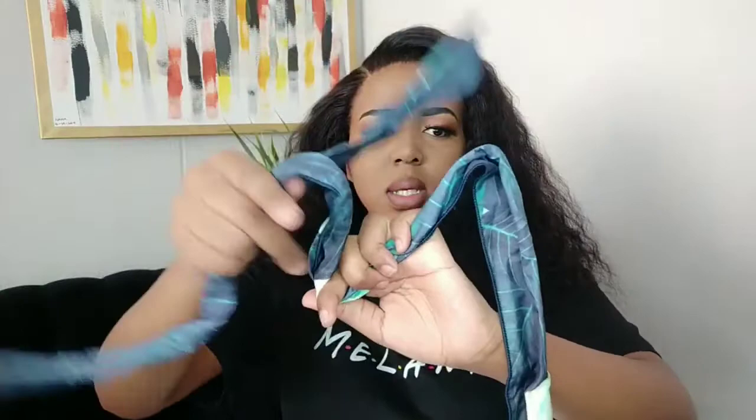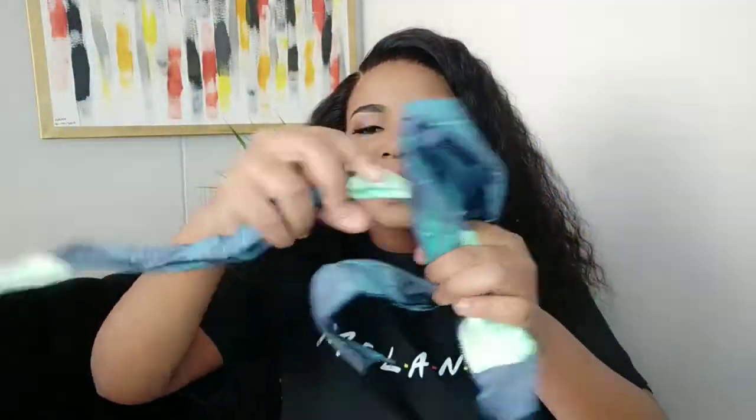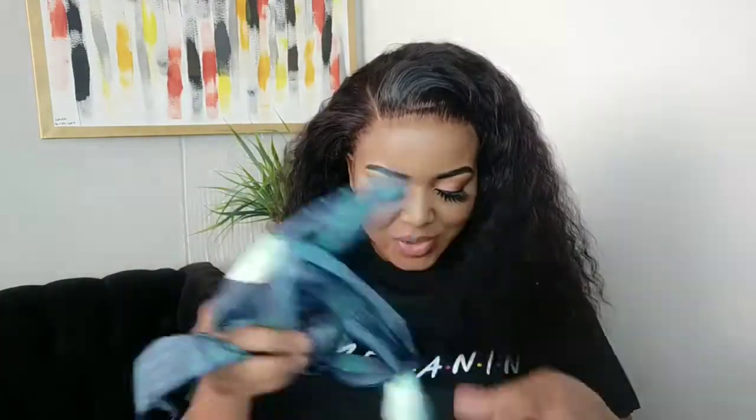It has, like, you know those bendable wires? Oh my gosh, it's freaking me out. It feels like I'm holding like a snake or something alive. Like, it literally has those bendable wires inside, like just one in each. If anybody knows what this is, please tell me. It feels so freaky.